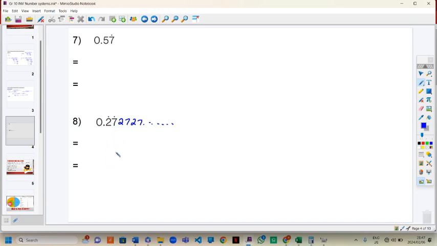As a rule of thumb, I want to teach you guys a little trick here quickly. Firstly, we're going to start with letting x equal something. Let x equal 0.27 recurring. So here's a trick, it's going to work every single time. I want you to move this comma to the back. Whatever they give you, doesn't matter what they give you here, 0.27 recurring, I want you to move this comma to the back.